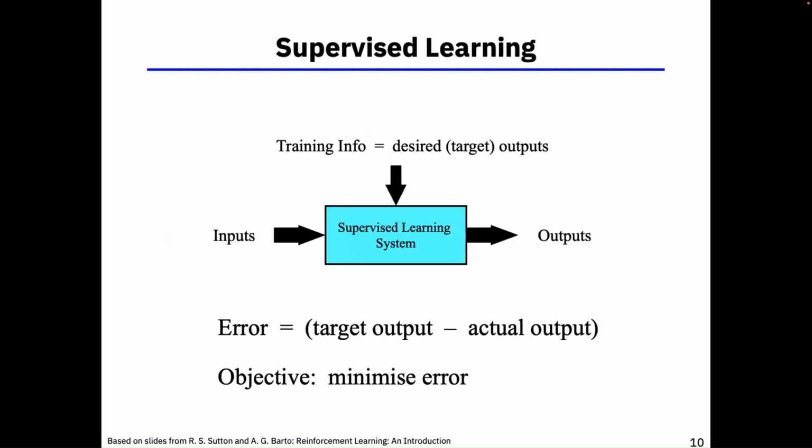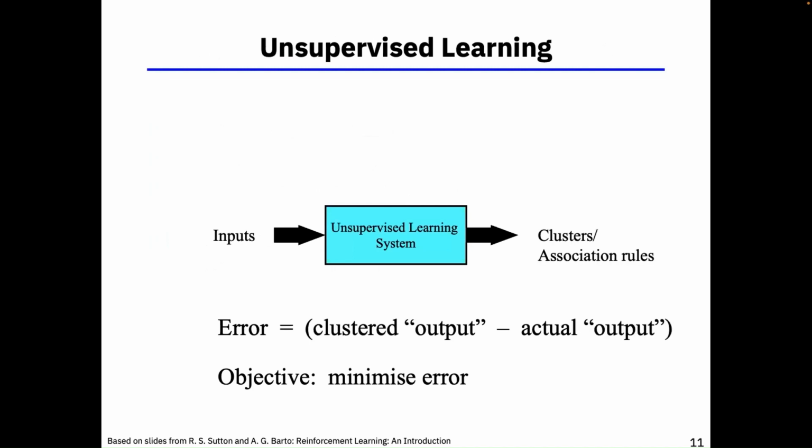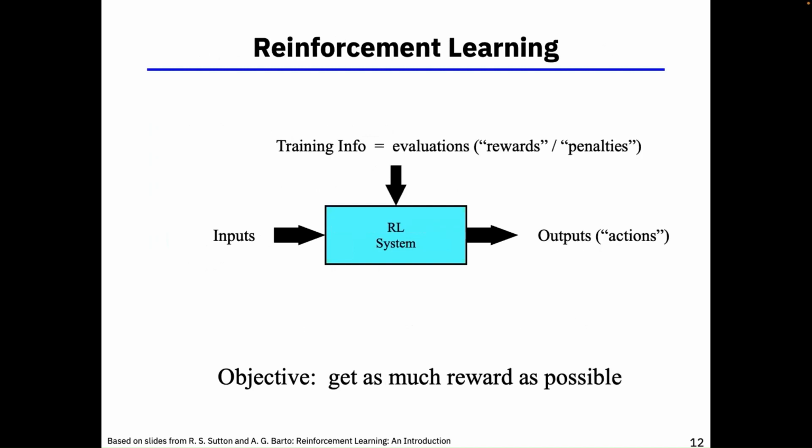In supervised learning, we're accustomed to this concept of finding an error. What's the error? The difference between the target output and the actual output that you got. What we're trying to do is minimize error. Really straightforward. Similarly, in unsupervised learning, we're still trying to minimize error. However, we define error a little bit differently, but that's okay. We then think about reinforcement learning, which isn't about minimizing error. It's changing the paradigm by saying we want to get as much reward as possible. What's reward? We'll see that in a moment, but it comes from the environment that the system is interacting with.